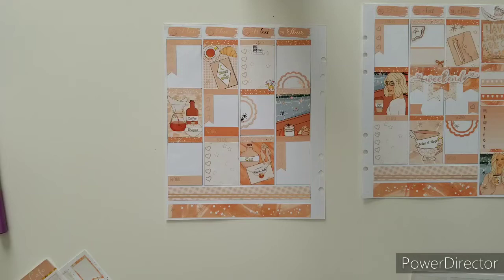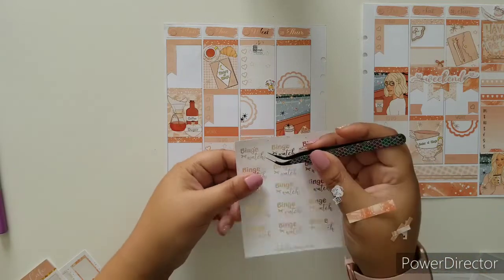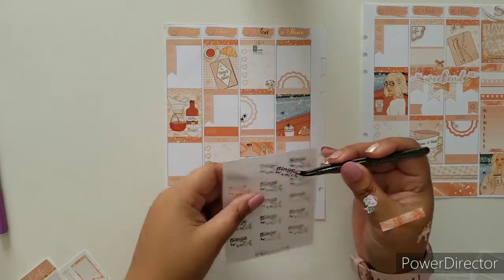Since I haven't finished Bridgerton, I actually have one episode left, so I really wanted to use my binge sticker, and I'm gonna use it anyway because it's not this. I mean, I do binge a lot, but it's very rare that I even have the time. So I'm gonna take binge watch. I'm gonna overlay it with a boo.